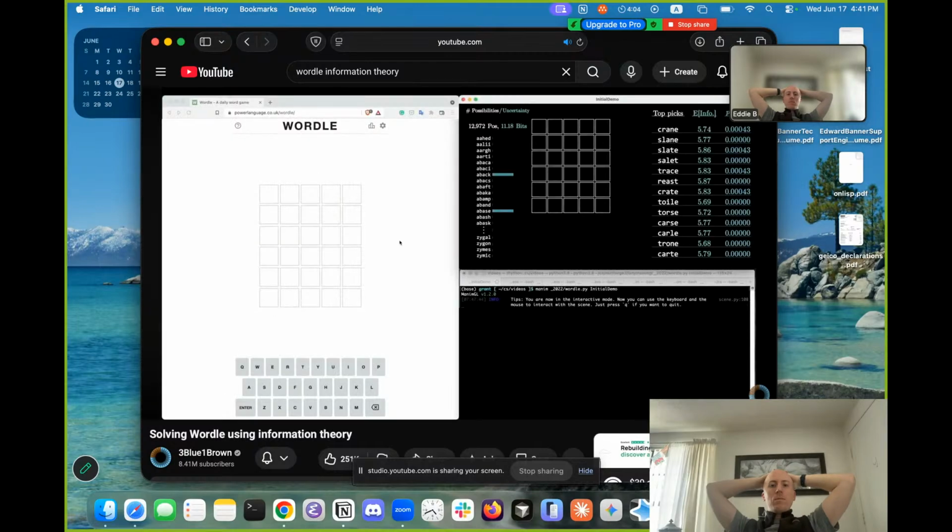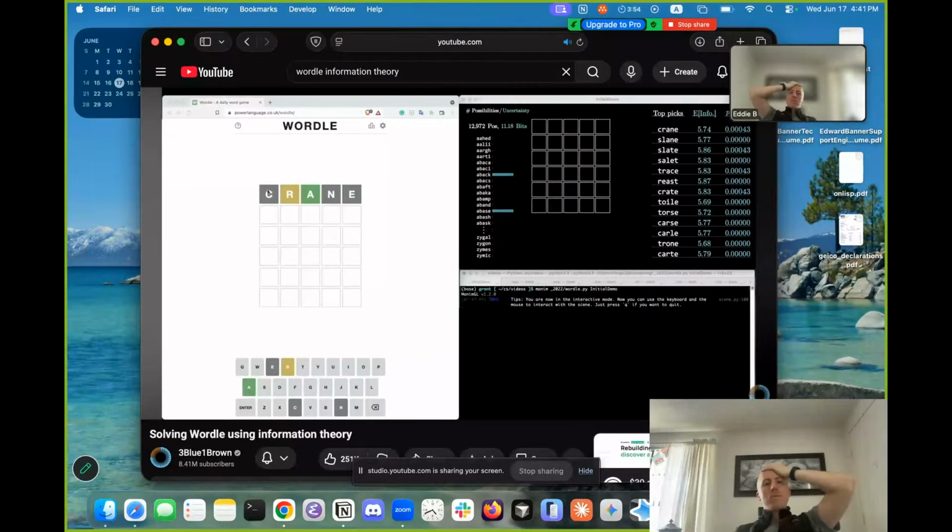For example, my Wordle bot suggests that I start with the guess crane. Each time that you make a guess, you get some information about how close your guess is to the true answer. Here the gray box is telling me there's no C in the actual answer. The yellow box is telling me there is an R, but it's not in that position. The green box is telling me that the secret word does have an A and it's in the 3rd position. And then there's no N and there's no E. So let me just go in and tell the Wordlebot that information. We started with crane, we got gray, yellow, green, gray, gray.